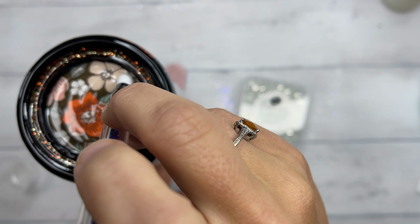These are not glass, these are resin rhinestones, again from PDB Creative Studio. I am using 5mm. Just poured them into this tray to make it easy for me to pick up with my tool. And I started in the center and just worked my way all around in this circle. Using some resin rather than glue to apply the stones gives it a longer work time so that you can sort of manipulate all of these stones into this small space.